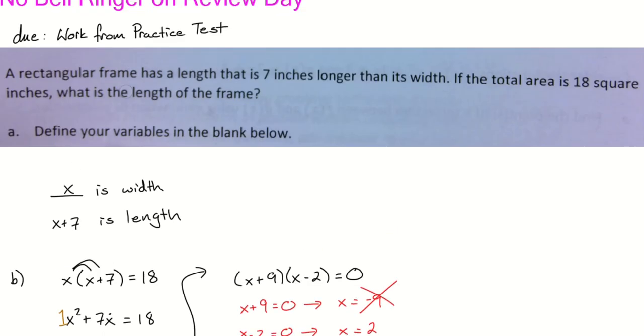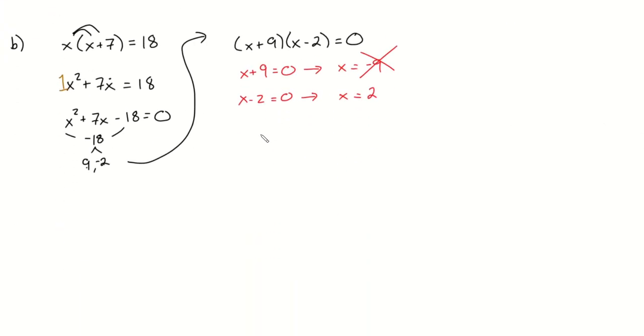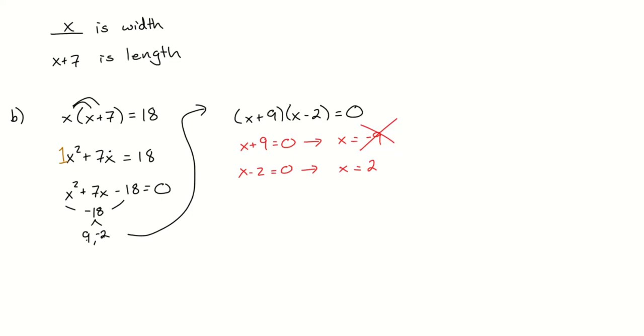Now, do we say what the frame is? Is it a photo frame? Nope, just a frame of some sort. I don't know what they're hanging up, which is fine. Are we done? Not quite. What is problem B actually asking us to find? We want the dimensions. So here we go. We'll write it out. And I'm going to make this the dimensions. I'm going to put it in my context. The frame has dimensions.